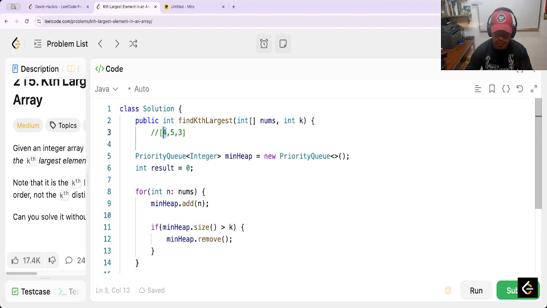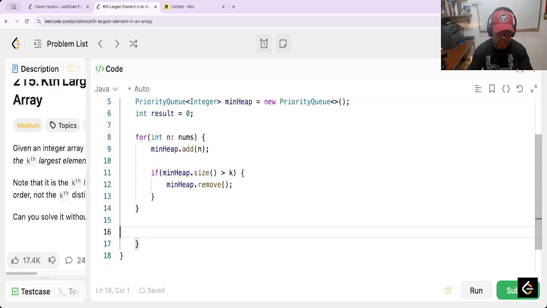I only need to remove the min. Yeah, it's not necessary, this. It's enough only with return minHeap.remove.